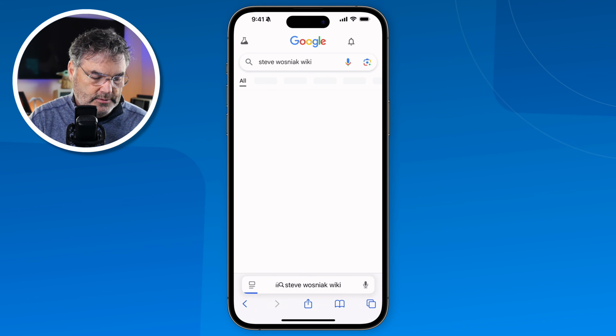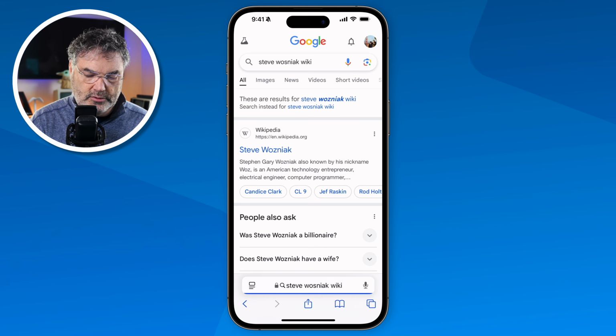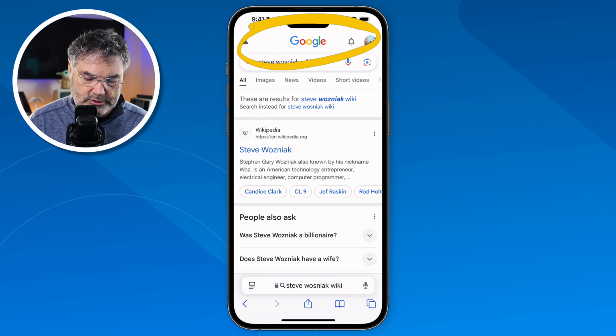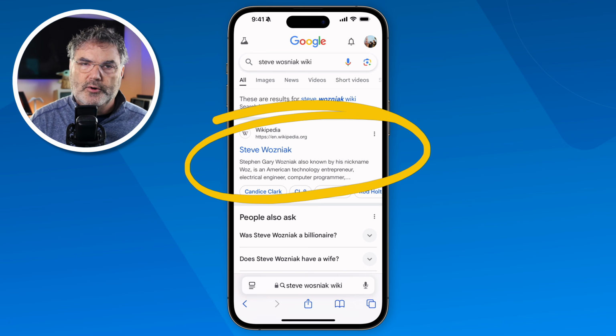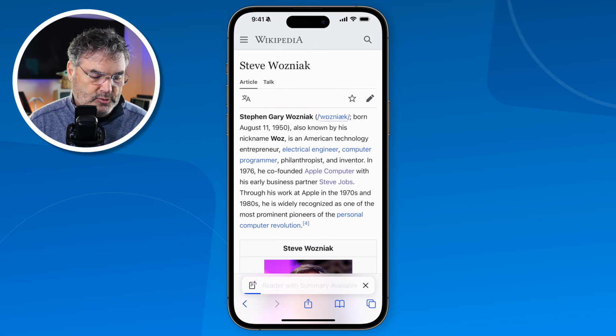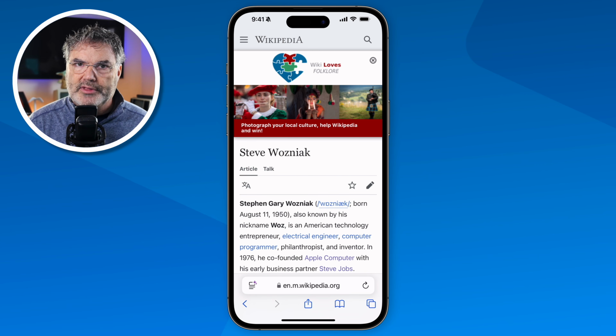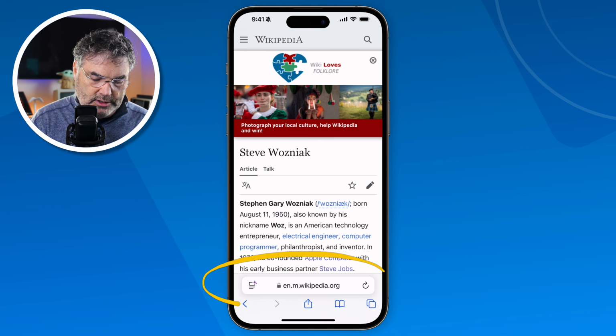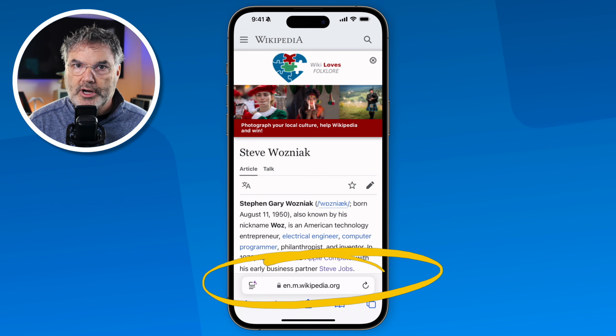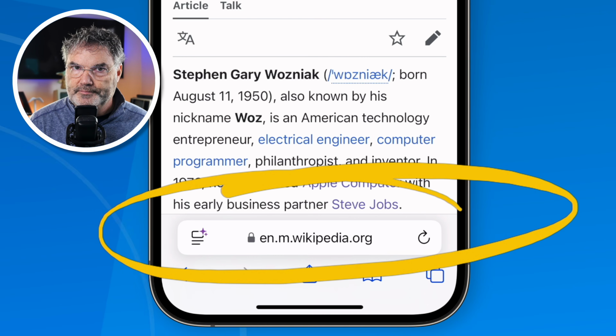And when I do, it searches Google. And then the first result here is Steve Wozniak. I tap on that. And now I'm going to Wikipedia and I'm looking at that web page. So in addition to bringing us to a website directly, we also use this for search.